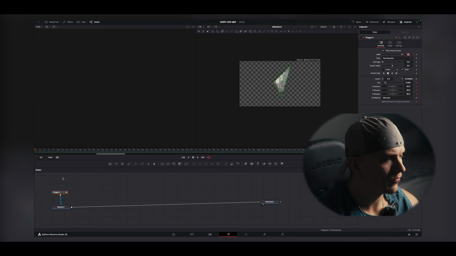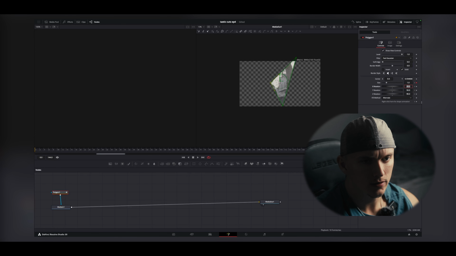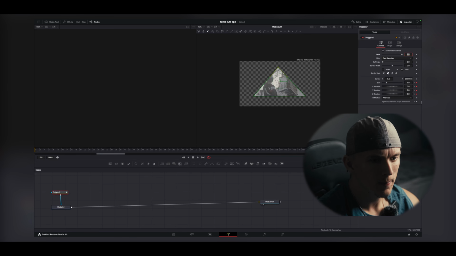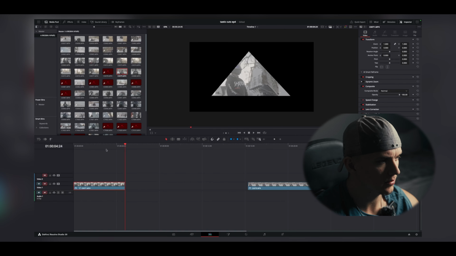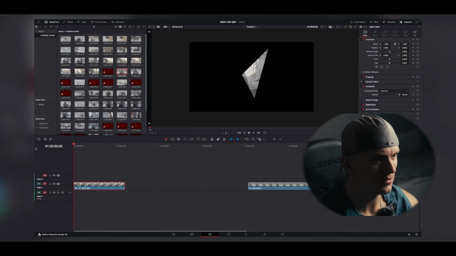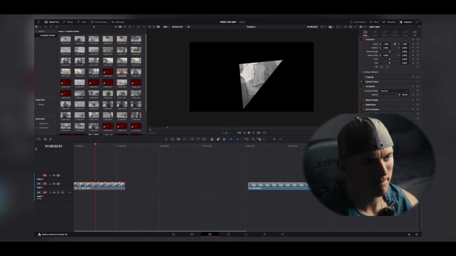So if we start from this point, let's go to the end of the clip and let's go to size and put 1 there, and X rotation 0, Y rotation 0, Z 0. Now the triangle is going to rotate from beginning to the end. Let's see how it looks inside of the edit page. So this is how the triangle will look.